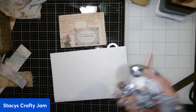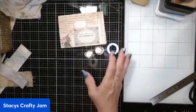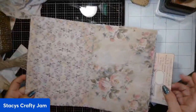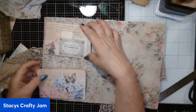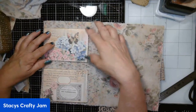I'm not going to do nothing to the backs of this. Yeah, we're not going to do nothing to it. I got glue anywhere? No. Okay, so this is going to go here like so and like so, or like so and like so. I don't know which yet. And then this is going to get glued onto here.